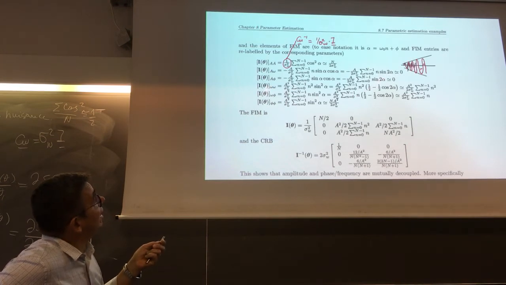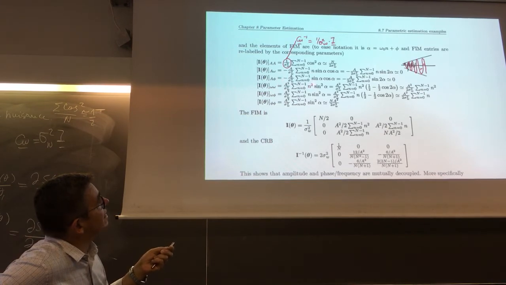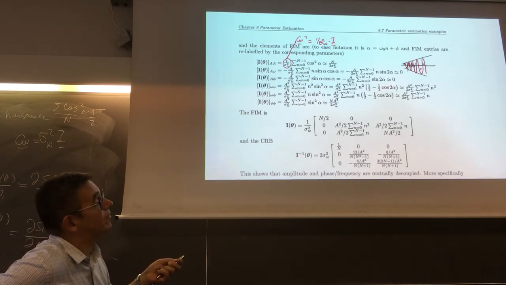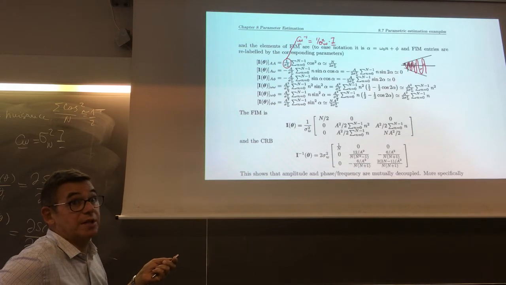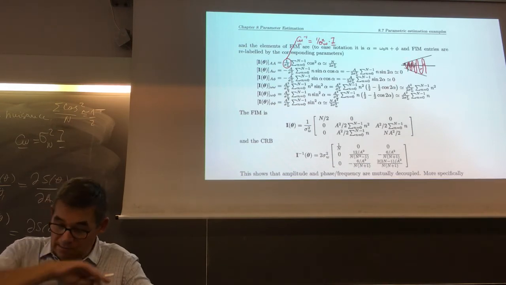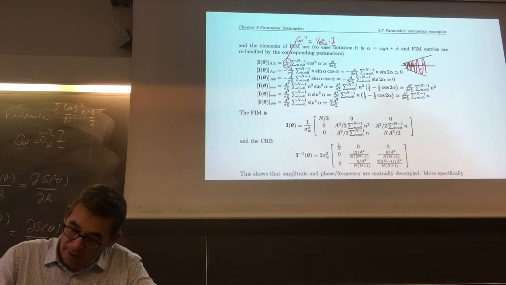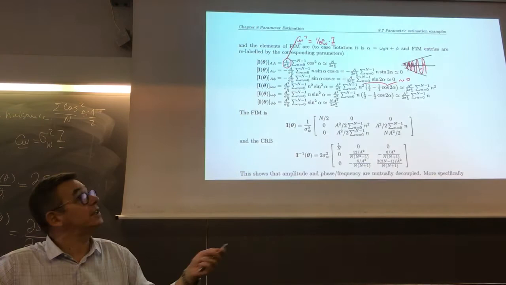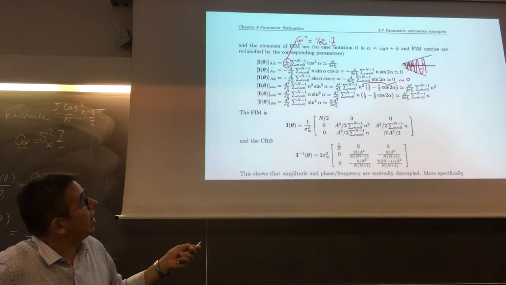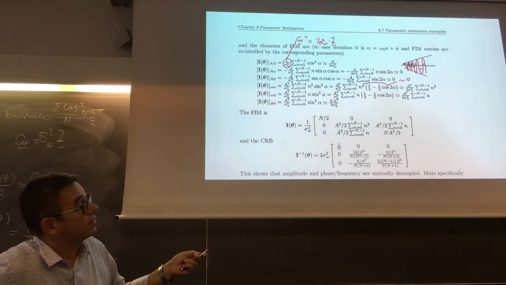Then I take omega, omega. Now this omega, omega, okay, is n squared sine squared. Now I use the trigonometric rule, and this sine squared becomes 1/2 minus 1/2 cosine of 2 times the input. But then this n squared multiplied by cosine, same story, is 0. So this multiplied by that is approximately 0. Then the only thing that remains is n squared divided by 2. 2 goes there and it's 0.